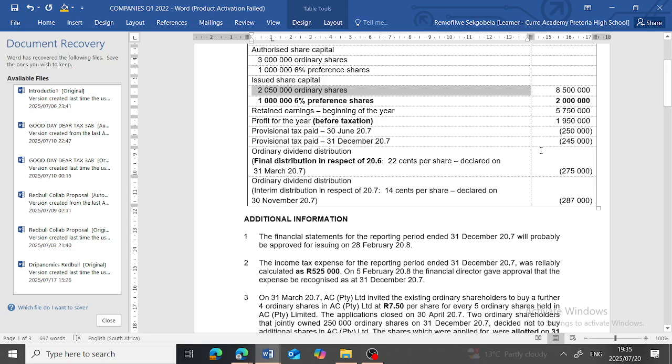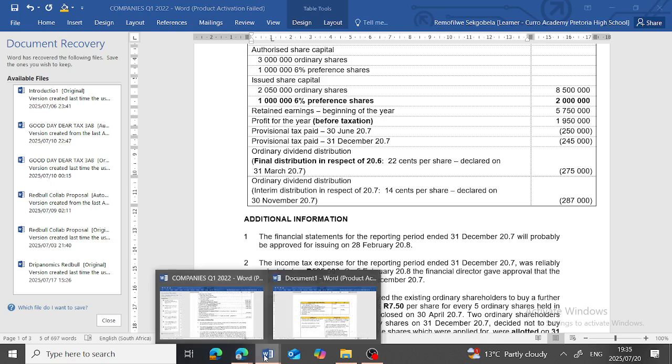Guys, who here would like to try and calculate? This is somewhat complicated to some extent, so I need you guys to take your time here. We are told how many shares were given at the end of the year, but we don't know how many shares we had at the beginning of the year. How do you think we can calculate that, guys? Sir, talk to me.